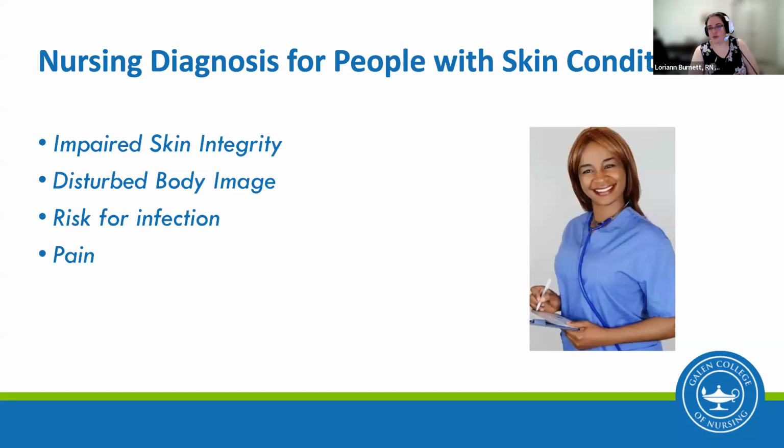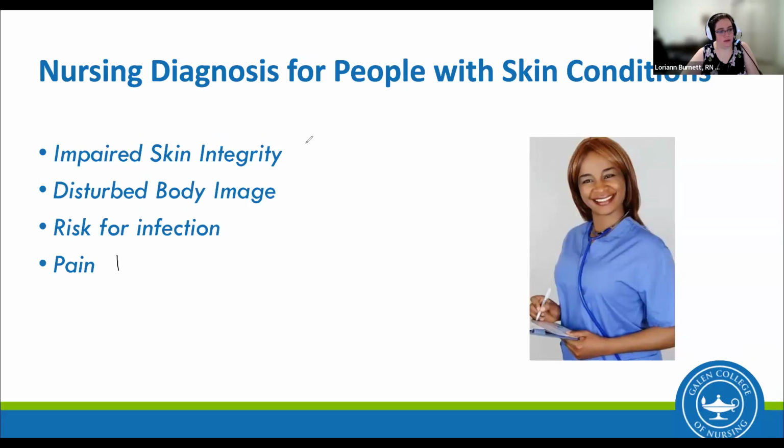And everyone's favorite now, we have our nursing diagnoses. They kind of talked about this before, and this is all those conditions. So again, I want you to take a moment, pause, and figure out what order you would prioritize these with. Okay. So I'm going to go with 1, 2, 3, 4. So we got 1 because that's physiological. We got impaired skin integrity, which is safety. Disturbed body image is going to be our self-esteem. And then risk for infection, because risk for is almost always the least important.